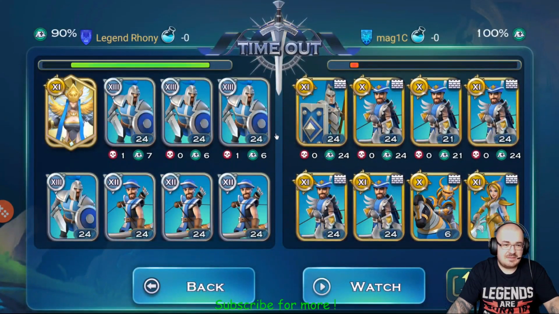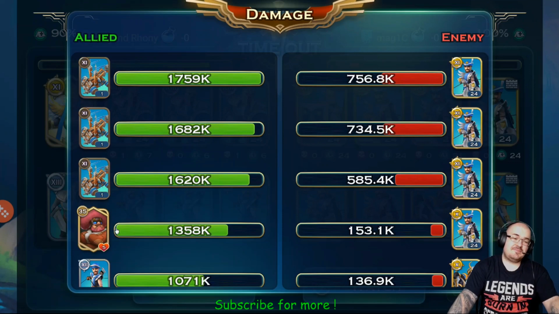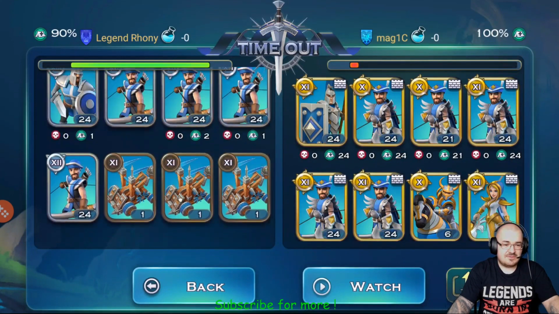Now this is a battle that I won, and this is his damage. Now you probably see that his damage is way lower than other Jack you see on other videos. That is because I didn't invest ability points in him. That is the reason why his damage is lower than other Jack heroes that you probably seen on other videos.